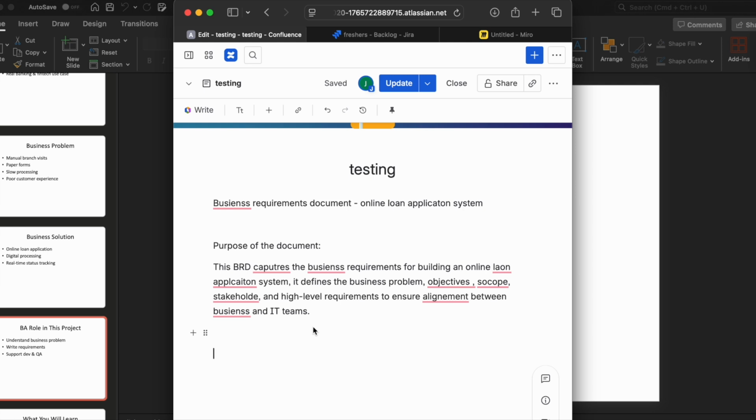So for the purpose of this document, there are a lot of grammar and spelling mistakes, that's okay.